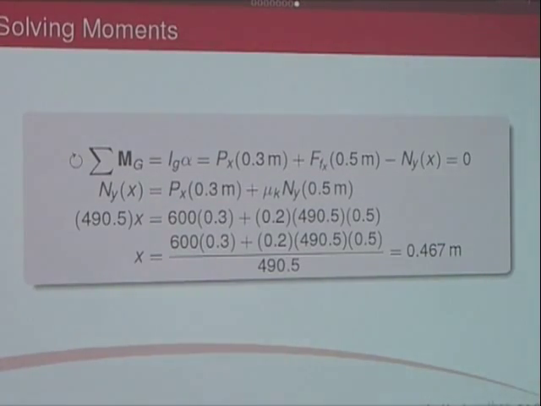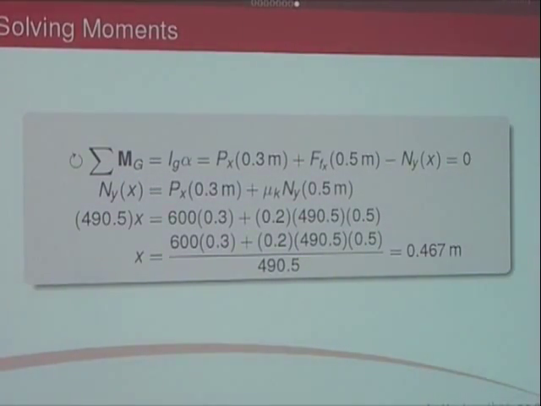We've got the friction force, which is at the base, so that's half a meter away from the centre of mass. And then we've got this normal reaction force, which we don't know where it's being applied. That's our dimension x that we're trying to find. Now we know P, we know the friction force, we calculated them in the previous steps. Ny we also know, so that we've got one equation, one unknown, which is x. And so we go through the motions of solving for x.